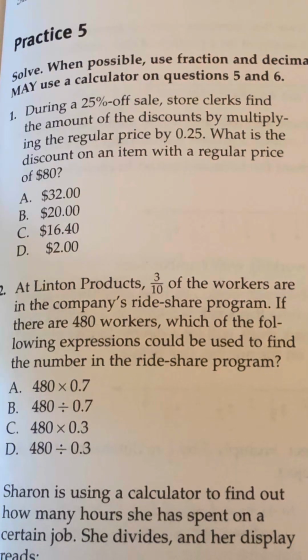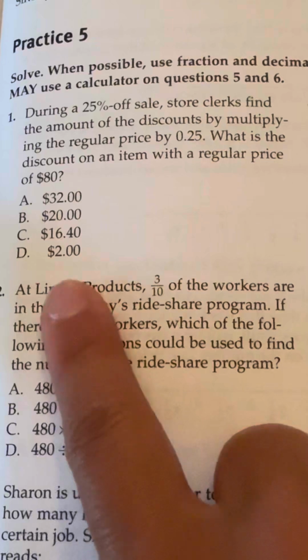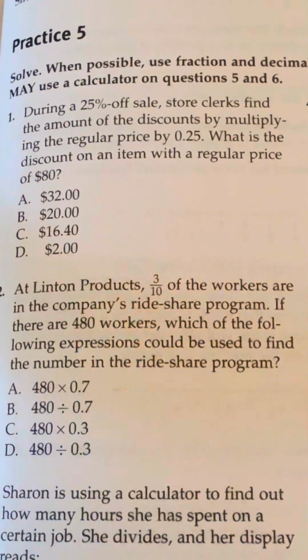But really the simple thing is 0.25 is the same as 1/4. So if I'm trying to figure out 80 cut into fourths, I would just take 80 and divide that by 4. I could probably do that a lot quicker in my head if I just do it that way. So if I know that equivalency, it makes it much easier. And when I do 80 divided by 4, I get 20. So the answer B would be the choice that I would go with.